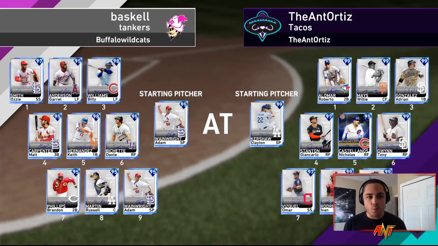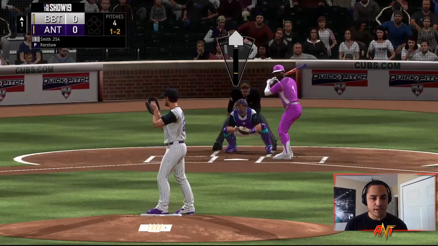We're going against Adam Wainwright, and he has Ozzie Smith, Garrett Anderson, Billy Williams, Matt Carpenter, Keith Hernandez, Dante Bichette, Brandon Phillips, and Russell Martin. So pretty solid team. Most of these cards are pretty cheap or like free to attain, so it's not a bad team. Probably no money spent if you kind of just grind it. So I'm kind of interested to see how this goes. Alrighty, 1-2 count. Here we go.